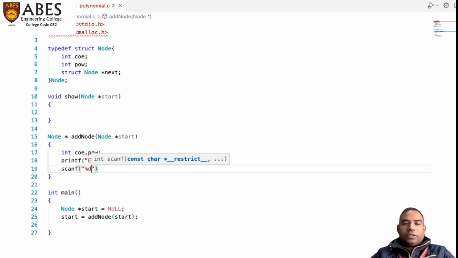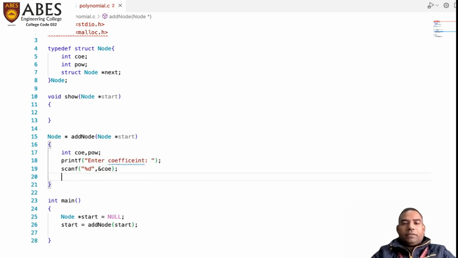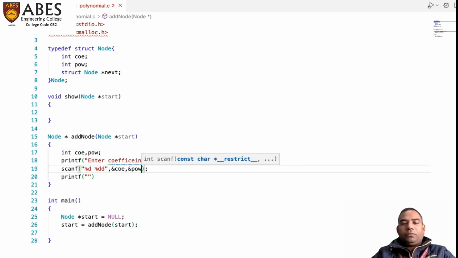We can use %d for the coefficient, or we can take both at the same time. So let me take both at the same time, coefficient and power separated with a space, so I'll take %d and %d for power.